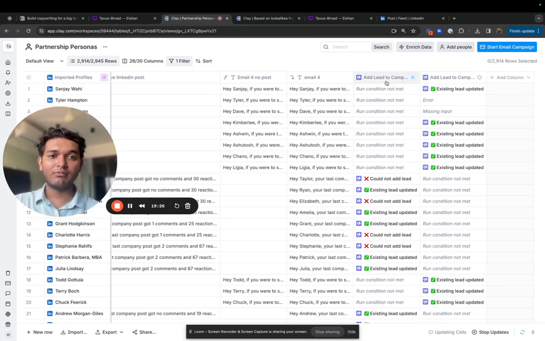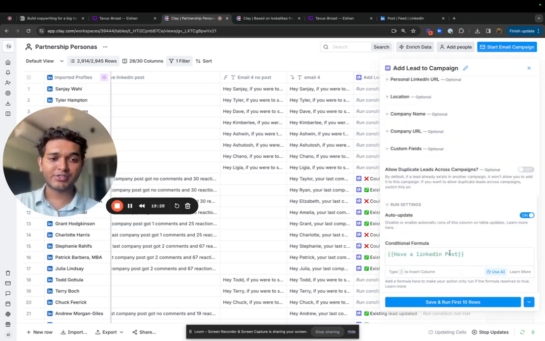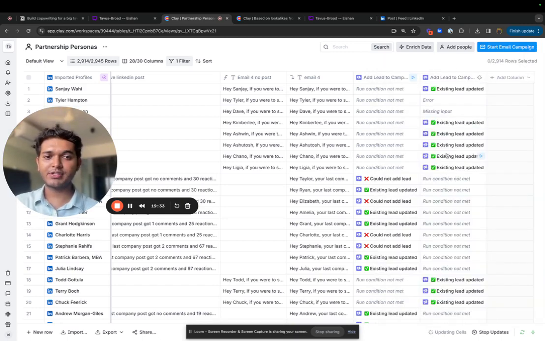Technically you can also run conditional formulas where you have a LinkedIn post, but it's just safer to do it this way. You could have run this only if this was true and if this was empty, but it's far better to do it this way, I think.